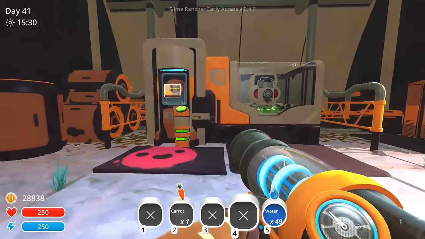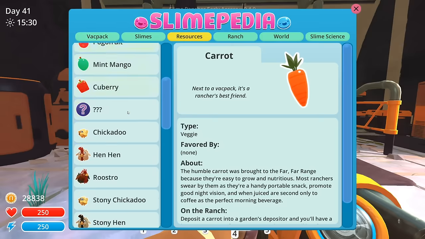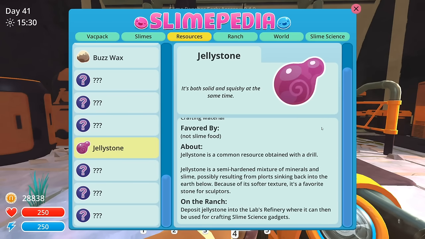So jelly plorts or jelly plorts. No, jellystones. So let's double check the Slimepedia. I want to see what that was again. Jellystone. It's both solid and squishy at the same time. A crafting material. It is a common resource obtained with a drill. Jellystone is a semi-hardened mixture of minerals and slime, possibly resulting from plorts sinking back into the earth below. Because it's a softer texture, it's a favorite stone for sculptors. Deposit jellystone into the lab's refinery where it can be used for crafting slime science gadgets.